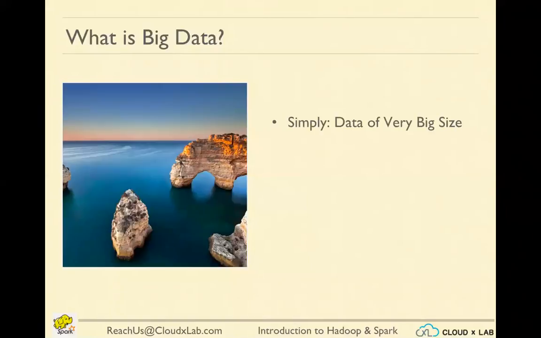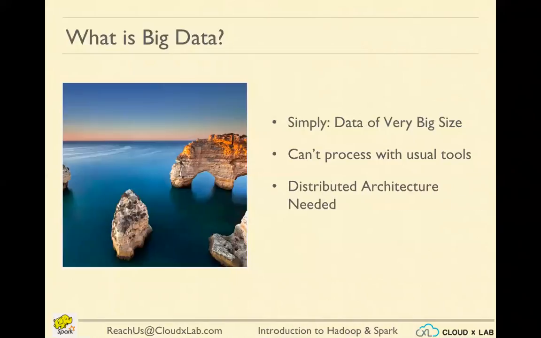All right. Big data is not a tool. Big data is not a solution. Big data is just data of very big size, right? Second is the kind of data that you cannot process with usual tools. Now here, you might wonder what is meant by usual tools. Nowadays, Hadoop is usual, right? But here, the term usual tools means tools like your normal file system or normal relational database.